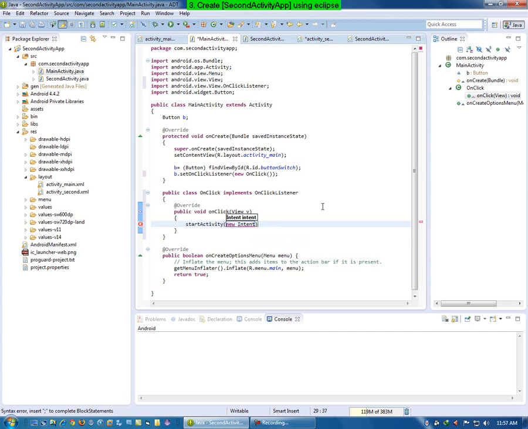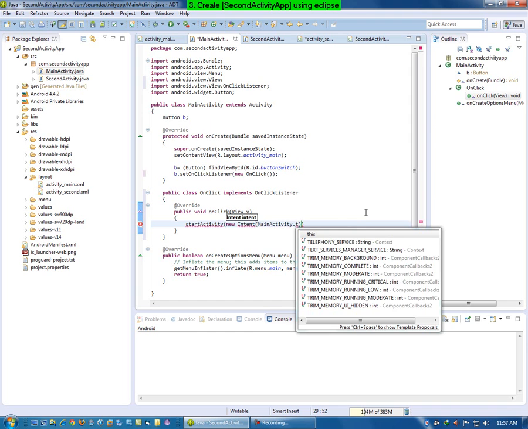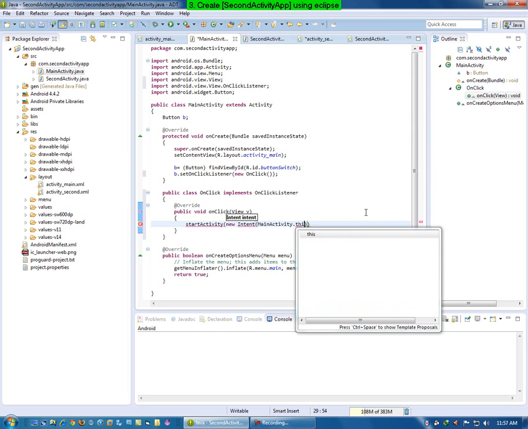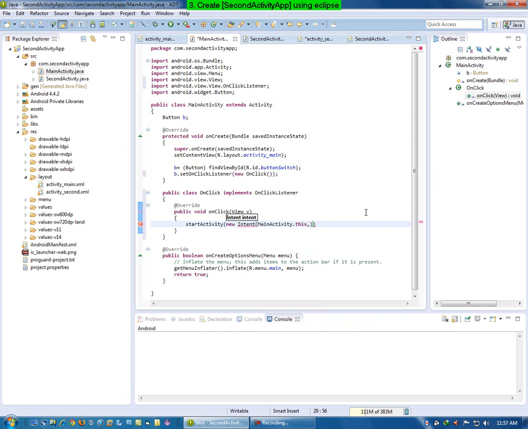Here I need to mention who is calling whom. Here I want this main activity dot this to call second activity dot class.